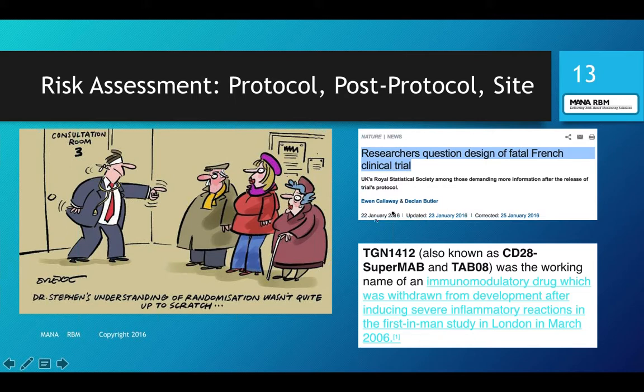Those of you who've been watching the news know that in early January, it was reported that there was a phase 1 trial where there were significant morbidity and mortality from an investigational drug. And this isn't the first time this has happened. In 2006, a similar thing happened in London with another immunomodulatory drug. As they did the assessment of what went wrong, which from a medical standpoint you call a morbidity and mortality conference, one of the things they realized is that there were a number of things that happened at the site, whether it was the rate of infusions, whether it was people understanding how to recognize basically an immune storm. These are the kinds of things that if you don't think about them up front, then people don't know what to look for, and that's where you have problems.